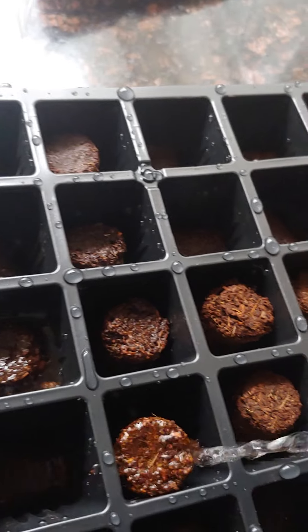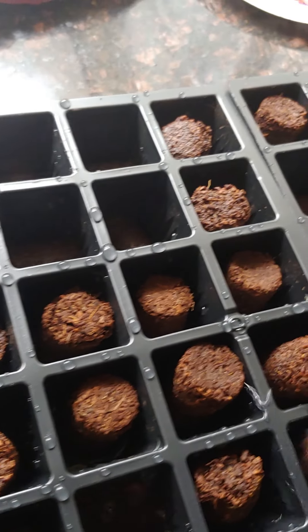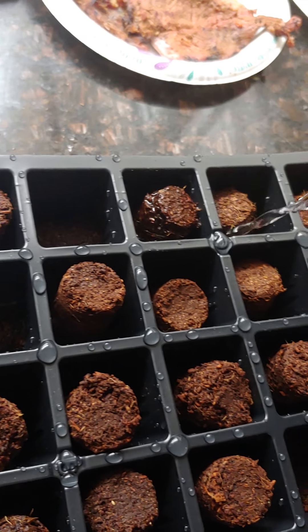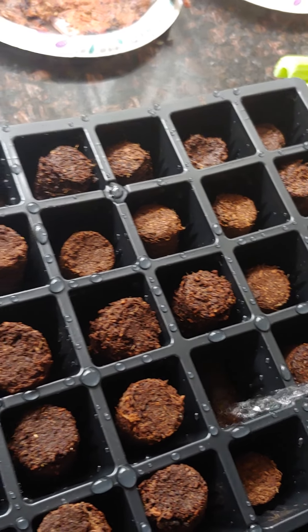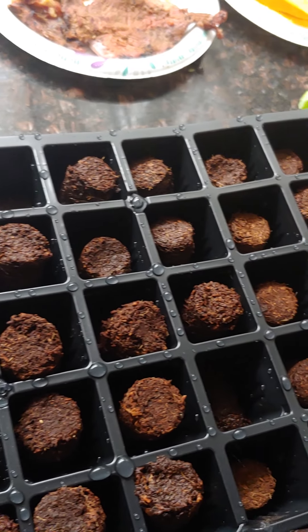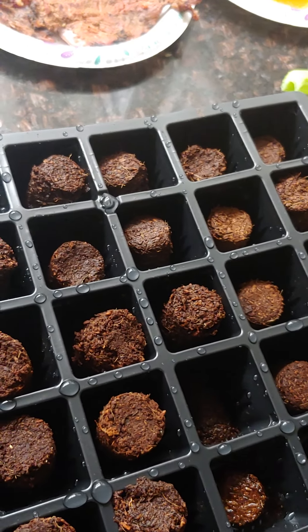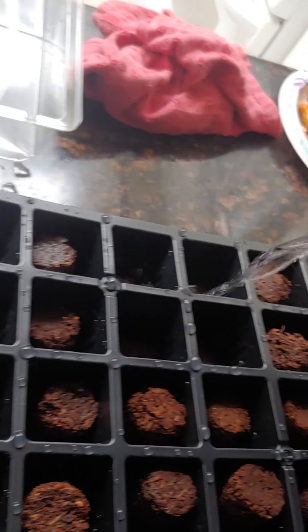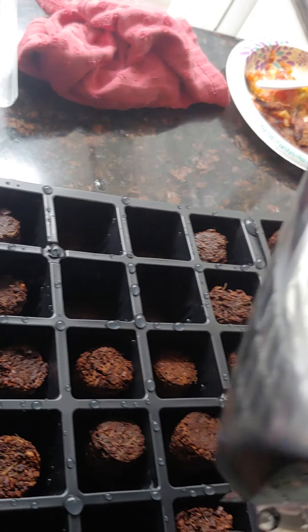This is my first time using this type of growing system. I'm actually a pretty novice home gardener — I've done a little dabbling here and there. But 2020 is making it more important to maybe be a little more prepared with food, and it's also a stress reliever. It's a fun little investment.